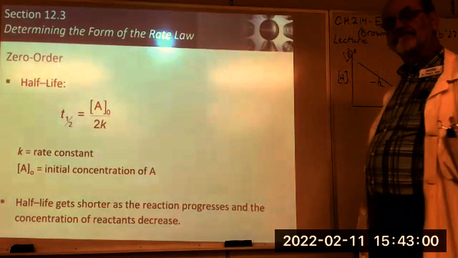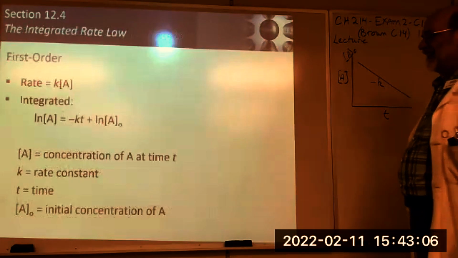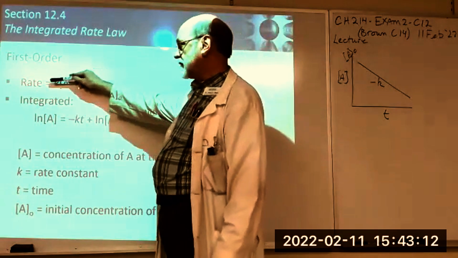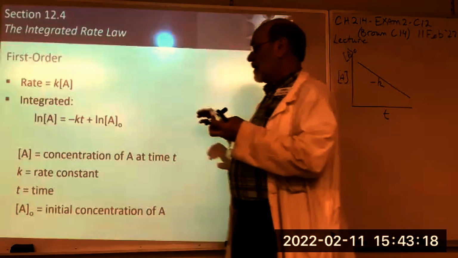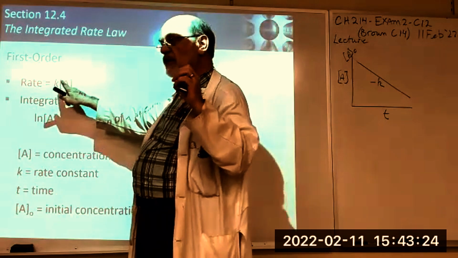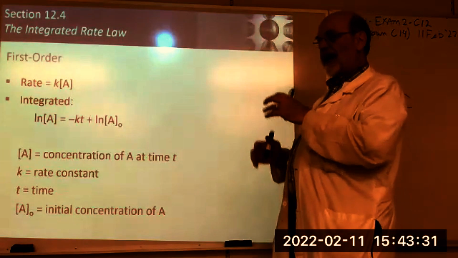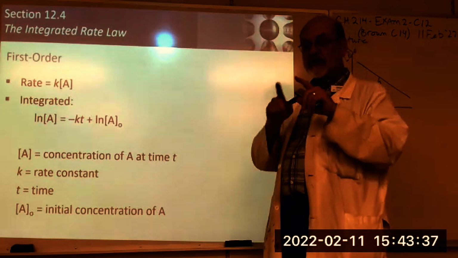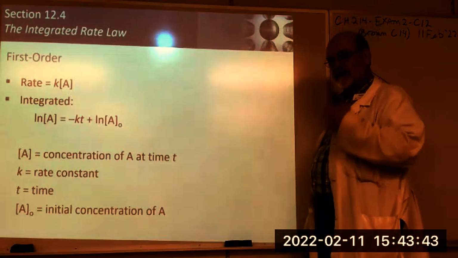How do you know which one it is? I'm going to show you. Okay, now for a first order reaction, the rate law has the first order power of A times k. And for these zero, first and second order equations, we're talking about the reaction rate with reference to only one reactant. So if there are two reactants, I have to explain how to tease that information out, because next week that reaction does have two reactants. It's got the color, it's got the bleach. So I have to show you how that works.